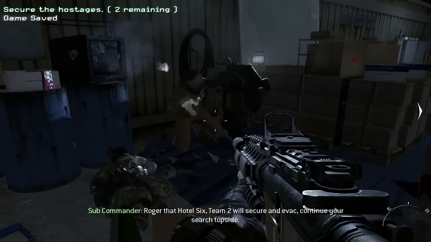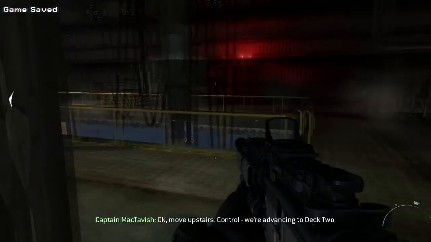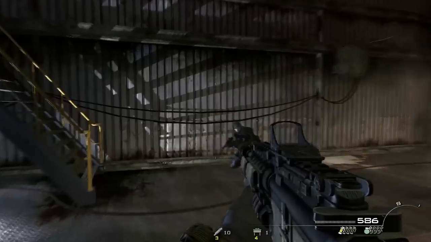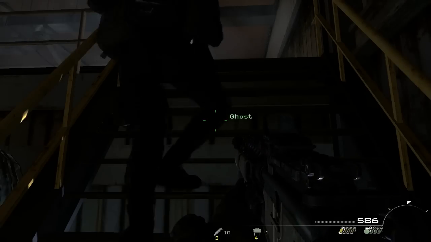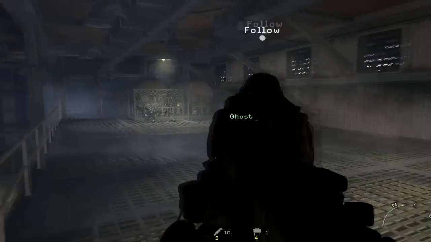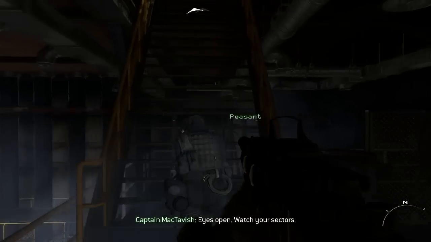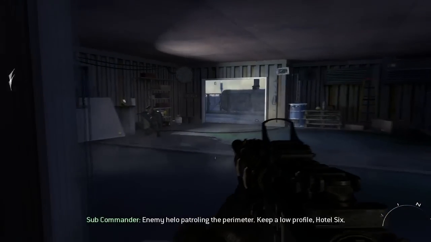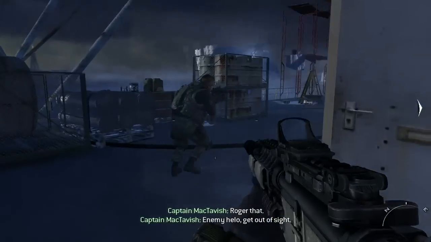Team 2 will secure an evac. Continue your search topside. Okay, move upstairs. Control, we're advancing to deck 2. Eyes open. Watch your sectors. Enemy helo patrolling the perimeter. Keep a low profile, Hotel 6. Roger that. Enemy helo, get out of sight.